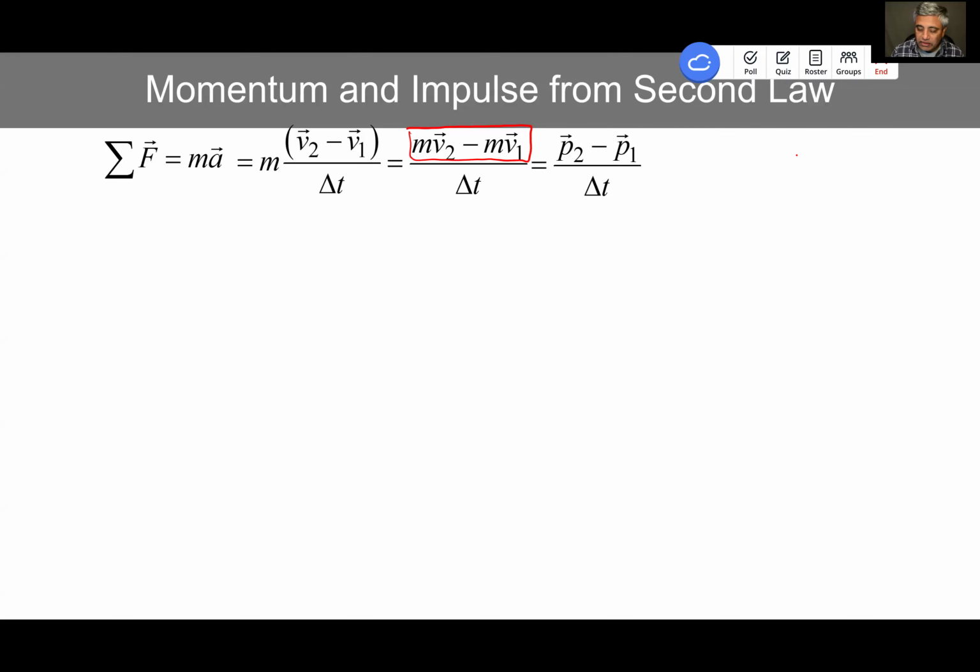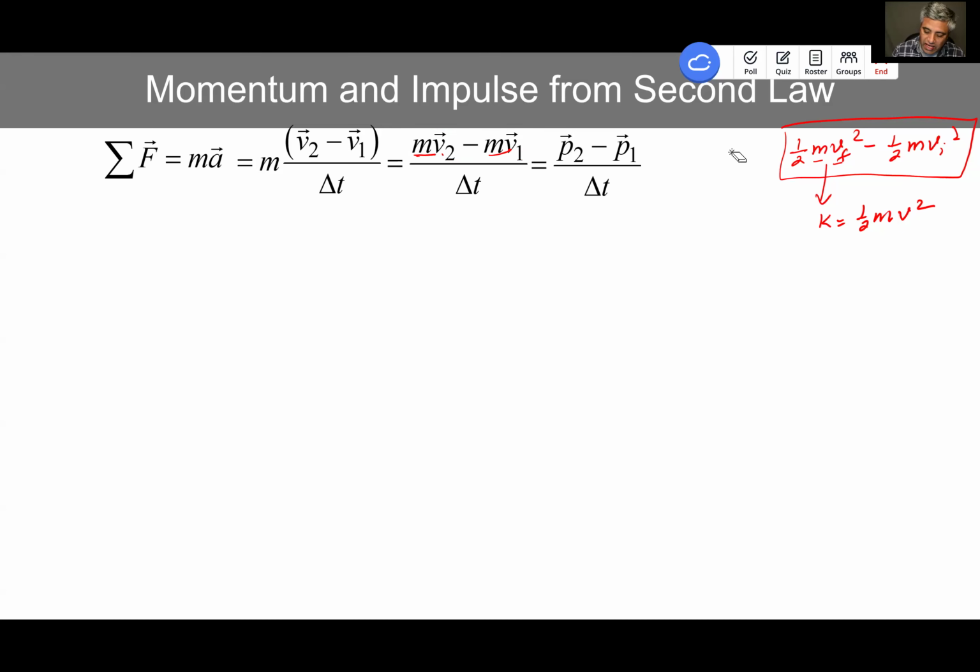When we were talking about work and energy, we had this quantity that was repeating: the product of mass and velocity squared, and there was a half in front. We said, okay, this is kinetic energy. Similarly, now we have this thing, mass and velocity, just mass and velocity, not squared, and there is no half there. Mass times velocity, mass times velocity. That term we call momentum.